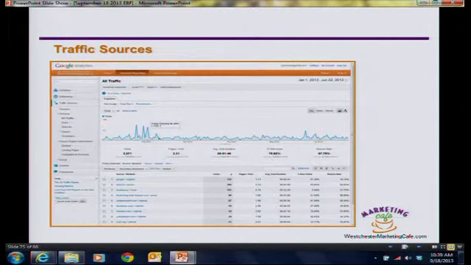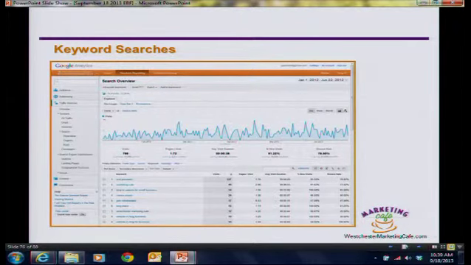So you want to pay attention, and turning it back to your social media, if you're spending a lot of time on LinkedIn, are you getting results from that? Are people coming to your website to learn more about you from LinkedIn, from Facebook, from Twitter? And you can pay attention to what's happening, where they're going on your website once they get there. So that's going to be really important, especially as you start to develop and fine-tune your social media strategy.